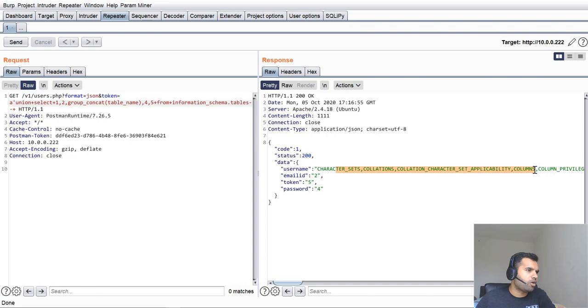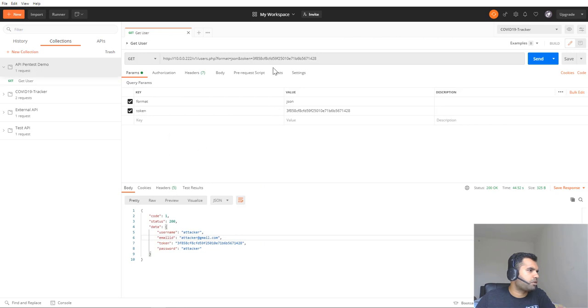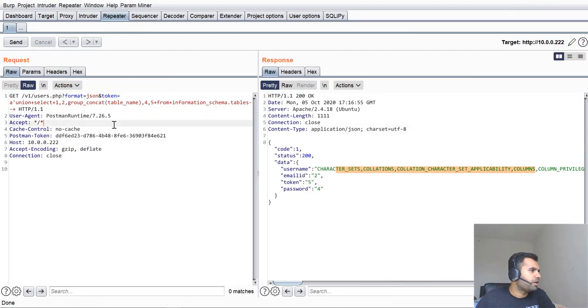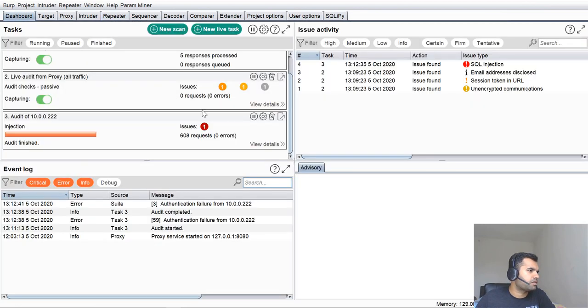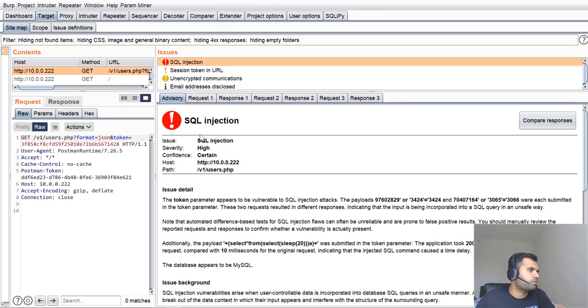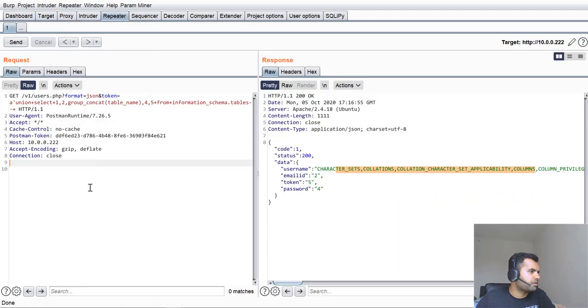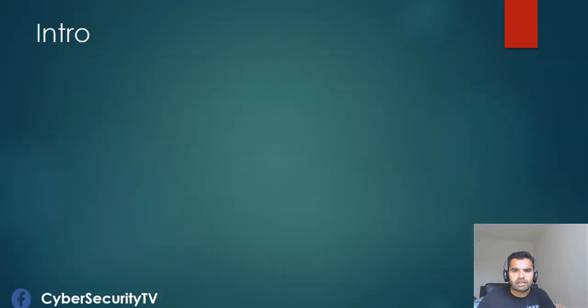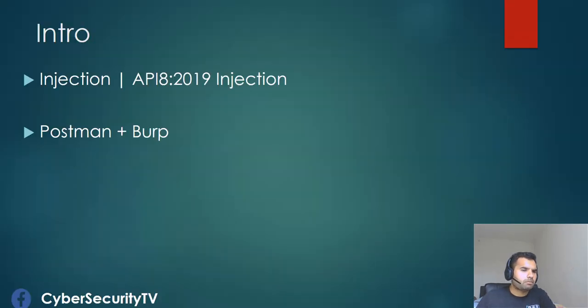Now the same things you can easily automate using SQLmap. We are not going to cover SQL injection in depth here, but the goal was to make sure we can capture all the requests, and also once you load up the collection into Postman, how you can send it to Burp and use it for scanning. So here we scanned it and found that there is an SQL injection found by Burp Suite, and now we manually confirmed it, yes, there is an SQL injection. We also exploited it. So that's the overall way you can test SQL injection using Postman and Burp.